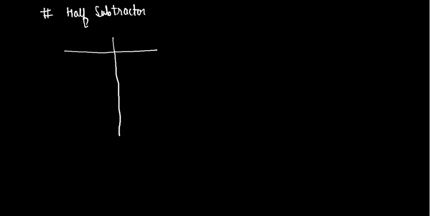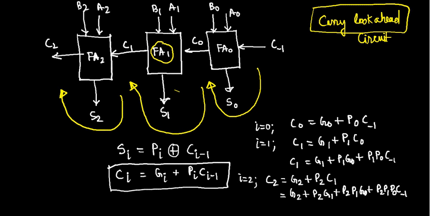Homework for you is to realize this complete circuit. Just note my words: you need to realize this complete circuit. Say for a 2-bit adder, 3-bit adder, you start with 2-bit, then go for 3-bit, 4-bit and so on. You will get a big circuit. Why is it generating a big circuit? Because this P0 and G0 themselves are represented as XOR and AND operations of the original bits. So that's a homework for you, to realize it.